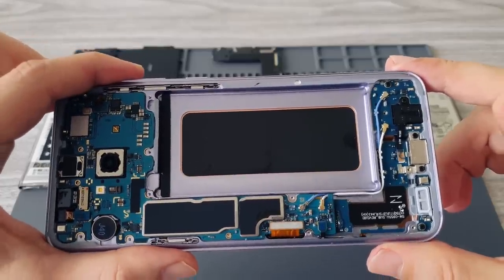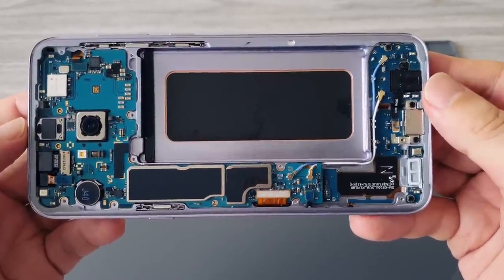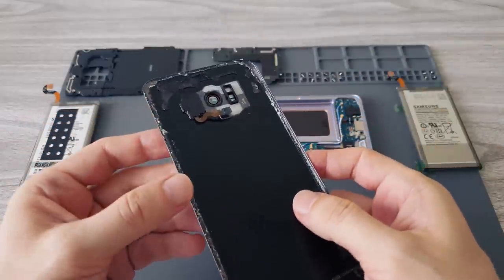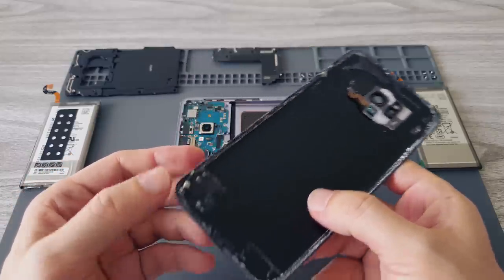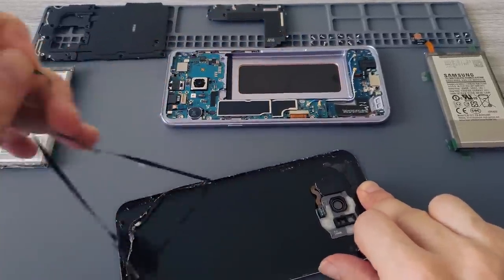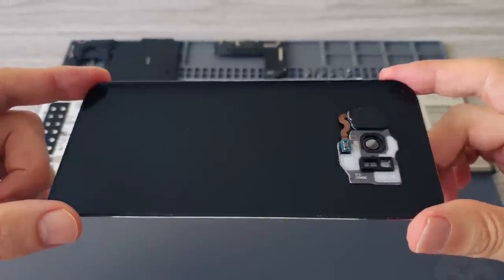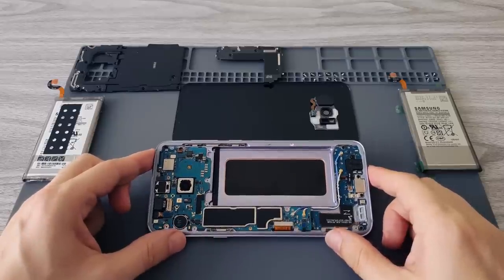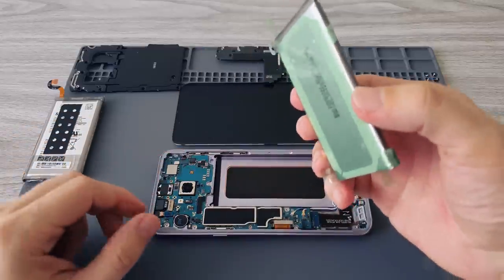Here is the final result. I did my best — it wasn't easy. You have to know that the cleaner the surface, the better the new glue will stick, and this is important for the water resistance of the phone. So do your best. Now we also have to clean the back panel. It takes time, so be patient. After cleaning, we can insert the new battery — but only for a test, just to be sure that everything is working fine.